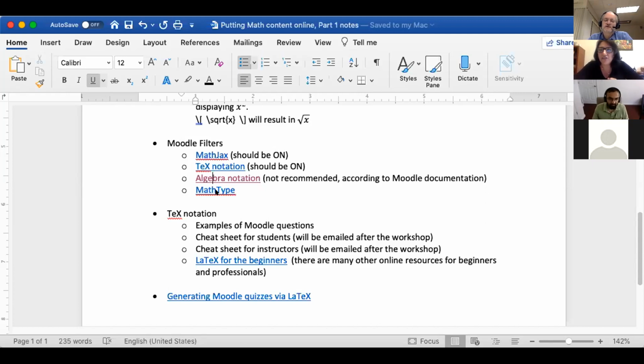Just before Atar starts, Narek, you talked about this in relationship to writing quiz questions, but the same filter could work if you are putting up a Moodle page with lecture notes, or if you want to have a discussion forum question. Wherever you're using the editor, you can use these filters. Yes, correct. And Atar will be talking about lecture notes with those math expressions. Do you want to hold for questions, if there are any other questions about the quizzes and things like that?